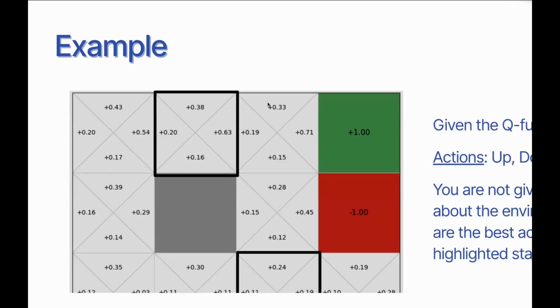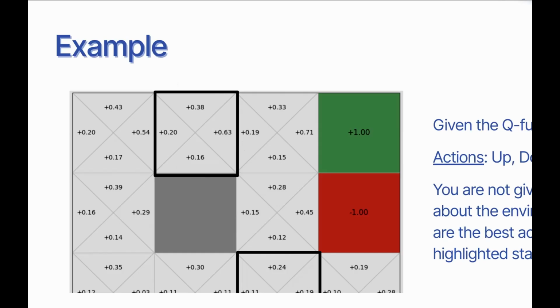Okay, let's say you have this environment now. You're given the Q function. Once again, how many actions are there? I guess it says here, so there are 4 actions. So there are 4 Q values per state. Makes sense, I hope you guys know why. You're not given anything about the environment. What is the best action in this state? Up, down, left, or right? Can someone tell me?